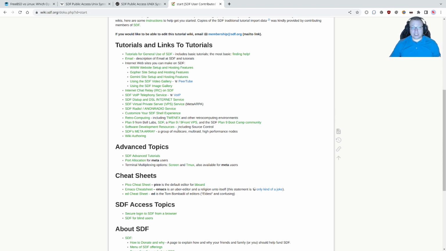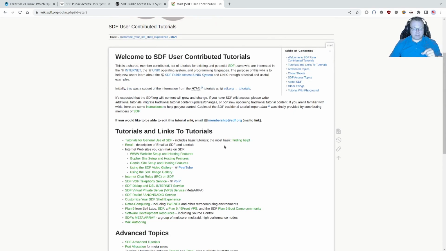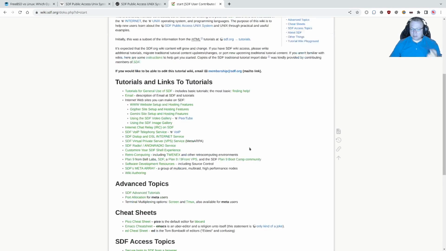In addition to that, there are some things that you may have to pay for. I think voice over IP is one of those services that you don't get access to unless you pay them. But the costs are incredibly reasonable. They've been around for 30 something years, and in my opinion, it is worthwhile supporting these folks if you're going to pay a little bit of money to get access to some of the more advanced items.